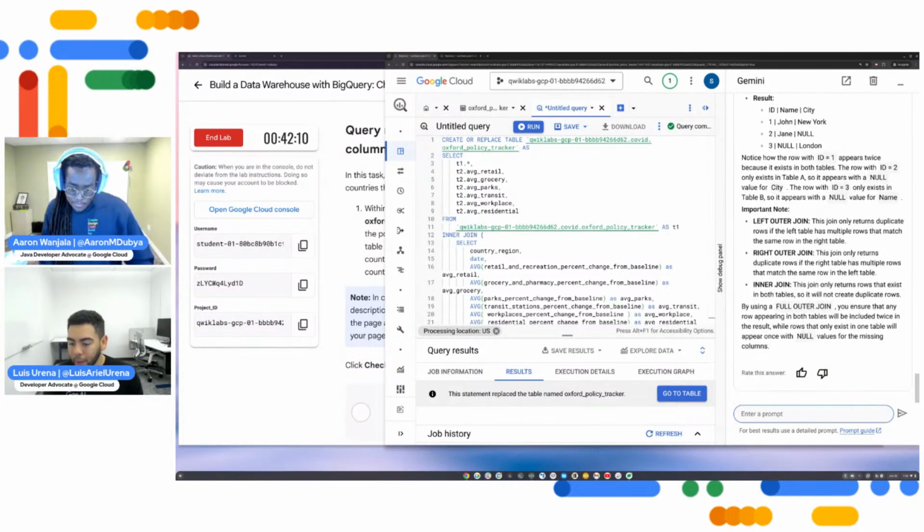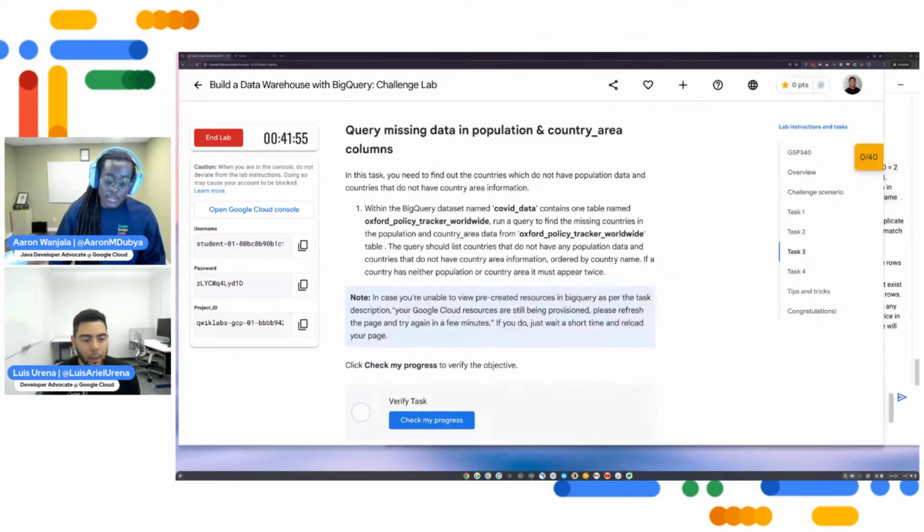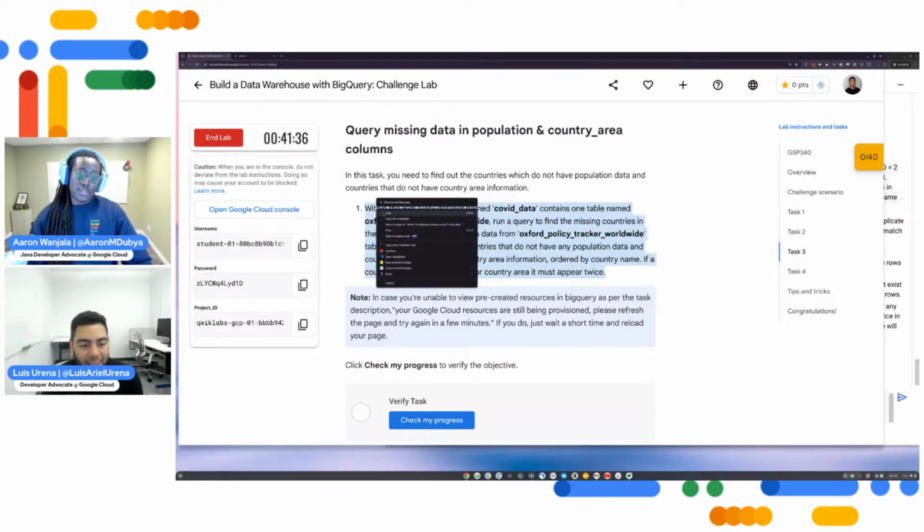Okay, so let's ask it. A full outer join. Help me craft a full outer join to achieve the following. I think this is written in such a way that we can use a lot of this to feed to Gemini. It's pretty well laid out, already parameterized.